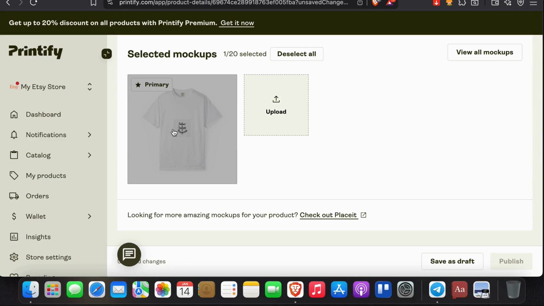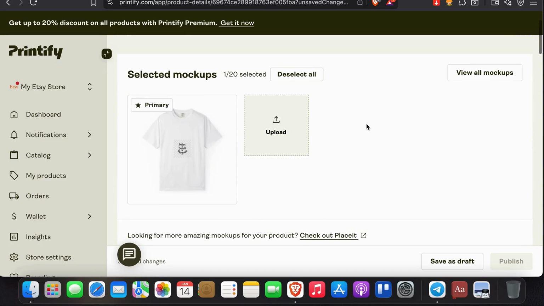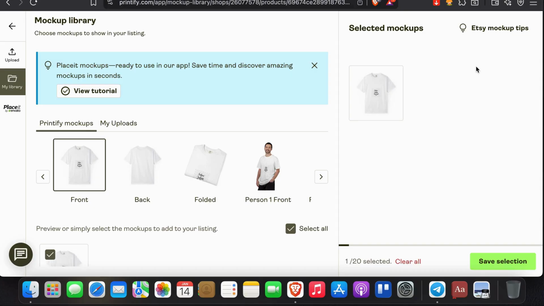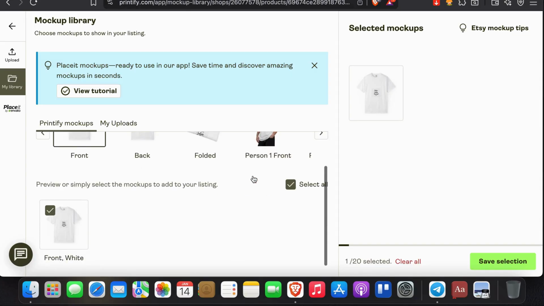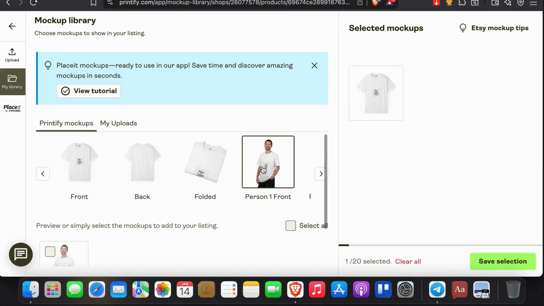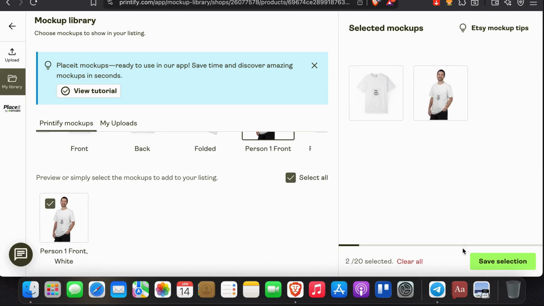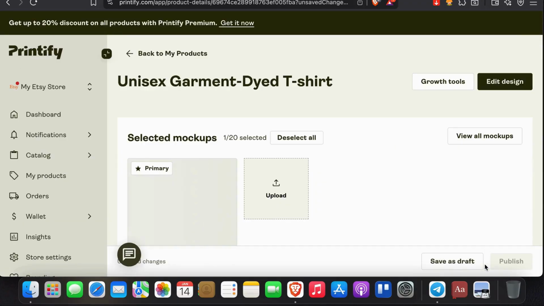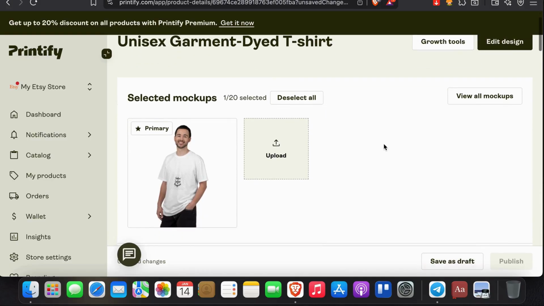All right. Now select the mockups step by step. Inside the mockup editor, or inside view all mockups, right? Scroll through available mockups. Click to select or deselect. Choose multiple angles and set your main image first, right? Let's say I want to set this one. Okay, so I'm gonna delete this one and save it. And this is how it would look on Etsy listings. Right? Your first mockup is the most important. It controls clicks, right?